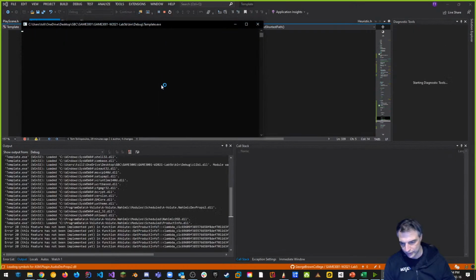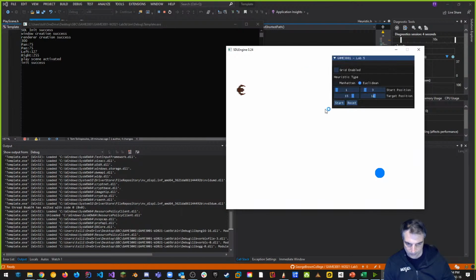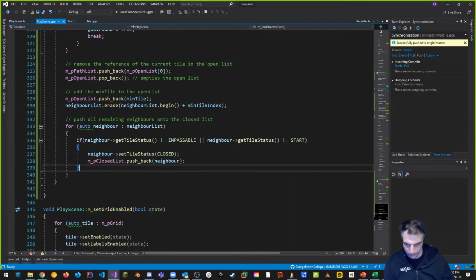Again, is there an opportunity for algorithm improvement? Hell yeah, tons. All right, let's see, I want to use Euclidean and click Start. And if everything went well, then I should see something here, right? Where if I click Start, then it's going to show something down here, right? Okay, nothing happened. This is bad. All right, that's good. So again, we're looking at trying to make sure we're good.